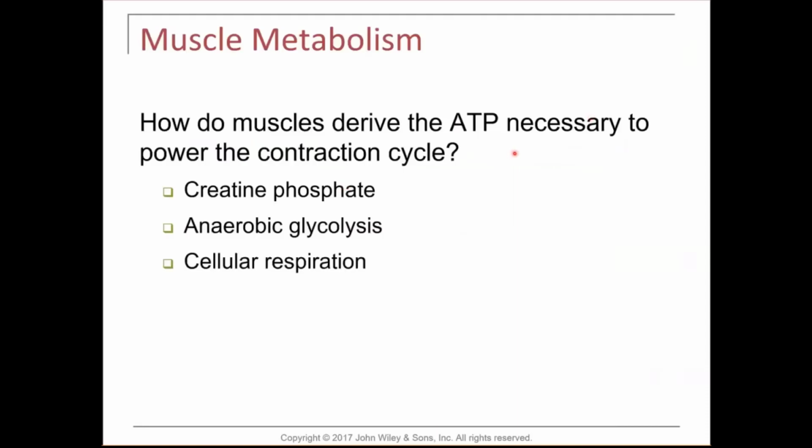So in order for us to actually produce ATP, let's just say we have a bunch of ADP lying around, in order for us to have ATP, what we need to do is add a phosphate to the ADP. Now, this takes place in a couple of different ways. As it relates to muscle cells, the way that our muscles get the energy that they need in order to contract, well, there's three different ways, and it depends on the duration of that contraction and the duration of the activity. The first of these is creatine phosphate. Next is anaerobic glycolysis, and lastly, we see cellular respiration.